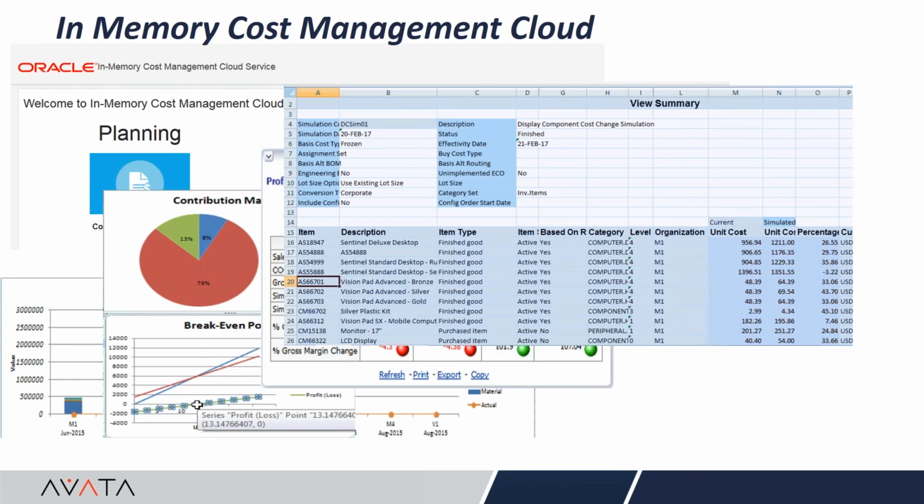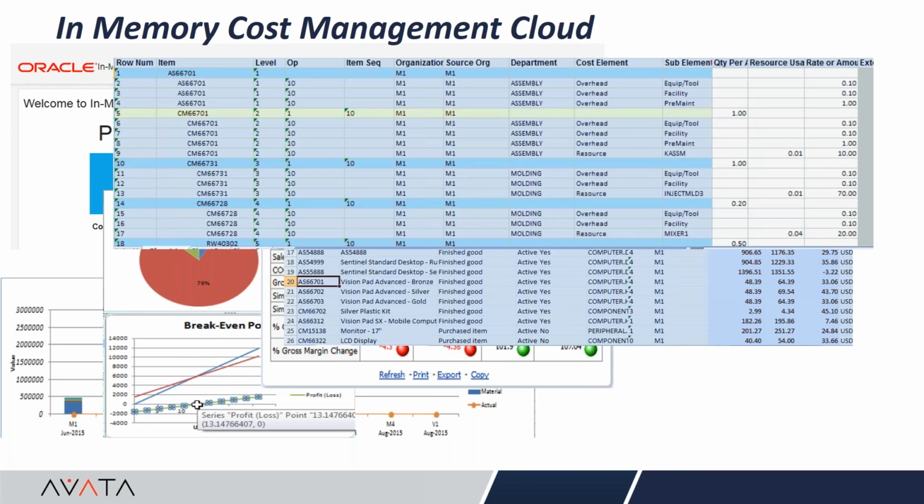Even beyond just the analytical tools, being able to look at cost impacts for simulations and for plans against your current cost outlook on an item by item, component by component basis through an Excel front end, it gives you a very powerful capability to do drill downs into the lowest level of cost, whether you're talking about overhead costs, resource cost, or component costs, being able to explode BOMs in real time, look at the cost impacts, make minor changes in costs on a simulation basis, and then rerun the entire simulation all on the fly.